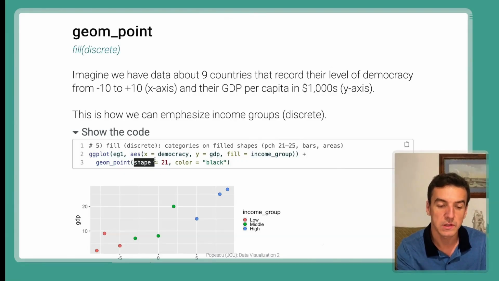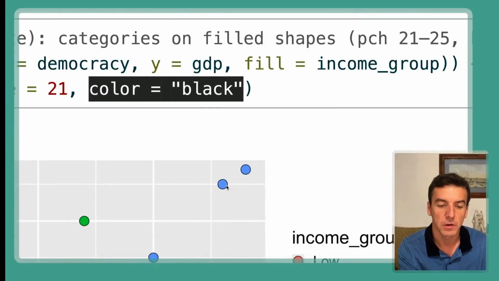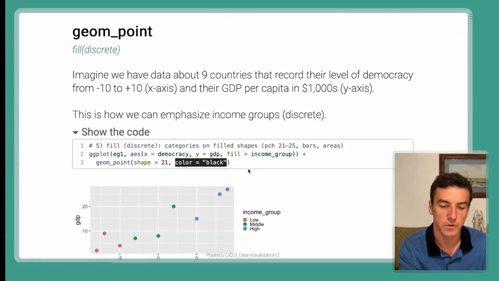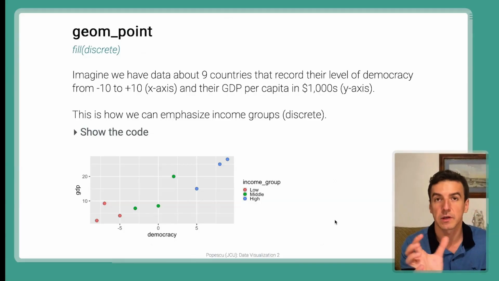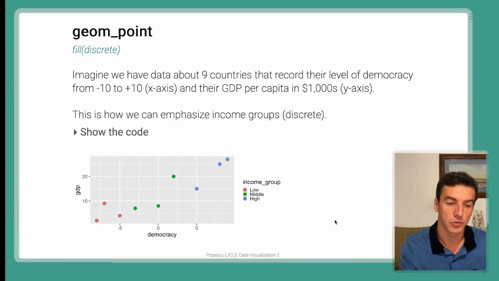If you're not using shape equals 21 or one of those numbers, you will not be able to color points. You will just get black points. And then here you specify the contour. I decided to go for black, but you can try other colors as well. So that's the takeaway here. It's important to specify the shape, and it has to be between 21 and 25. This is going to produce a graph that looks like this. So this is another example for a discrete variable.